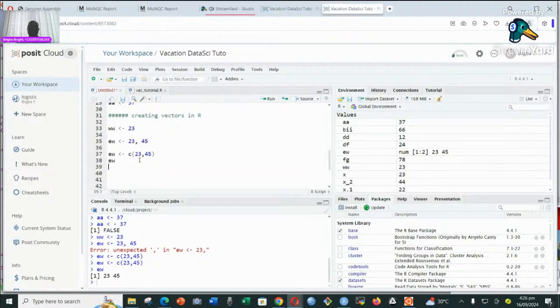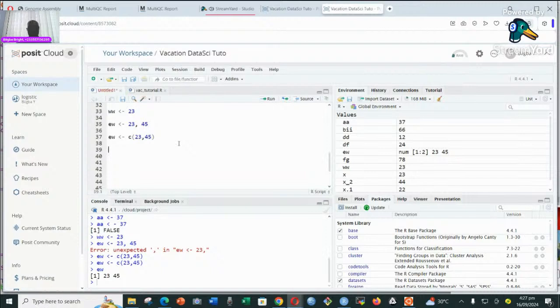You can have a vector of numbers, a vector of characters, and so on. So if we understand the vector like this, you can only assign one value to a variable. But if you are assigning more than one value or object to a variable, you have to use a function. And when you use the function, the whole of this is a vector. Because you have assigned a vector to a variable, the variable too becomes a vector. And then you are good to go.